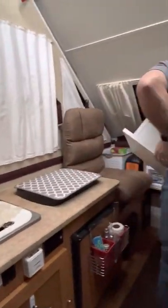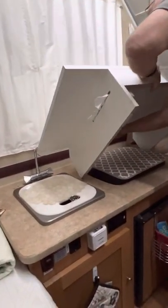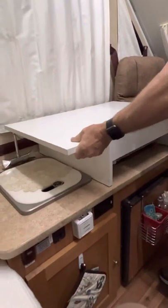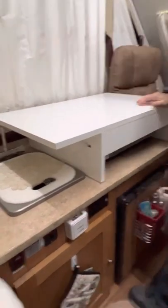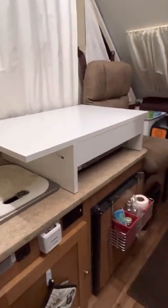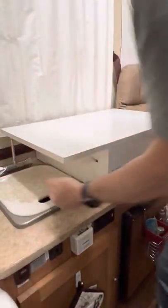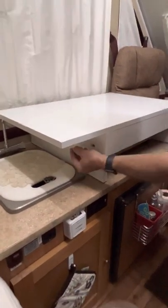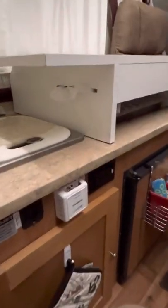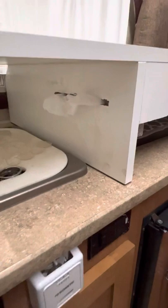I built this as a countertop because our countertops are only 27 inches. I added this countertop so we have lots of room for food prep without dealing with the difference in elevations of the stove. I can still have my sink up and accessible. I also built in a Kleenex box into the side so you don't have your Kleenex out all the time.